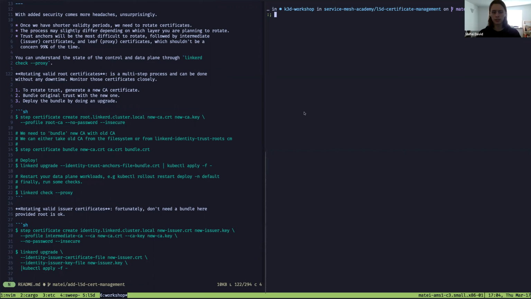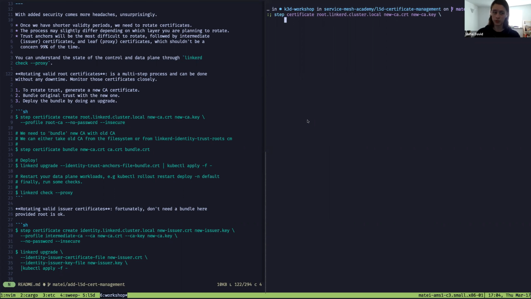So I'm going to rotate the certificates that I initially generated, those that have like a 10, 20, 30 year validity period, but that does not matter. As long as the certificates are not expired, then we can rotate them safely this way. So the first thing that I'm going to do is create a new certificate, and I'm not going to overwrite the certificate that I have before. So I'm going to give it a different name this time. I'm going to say this is the new CA.